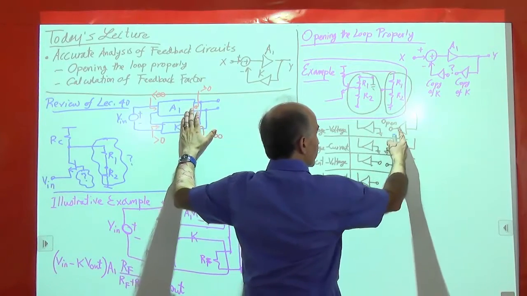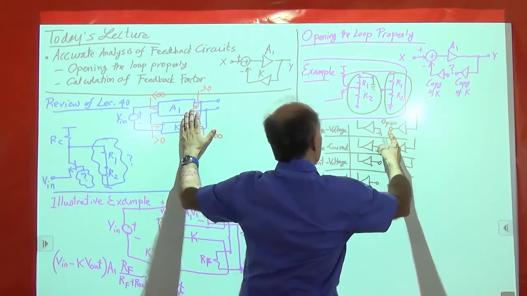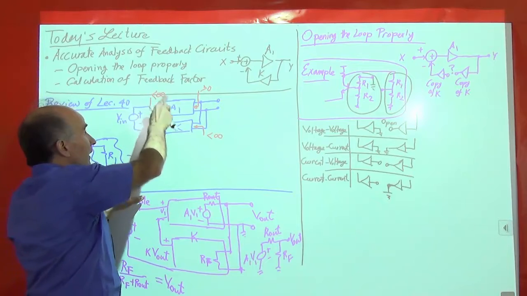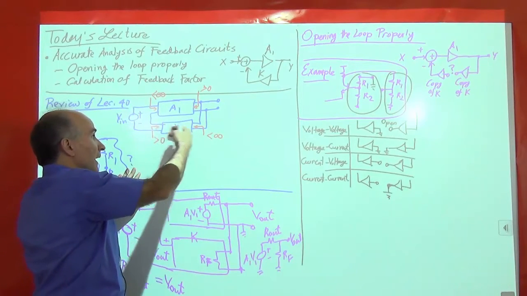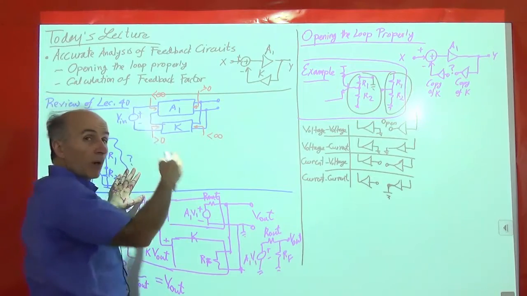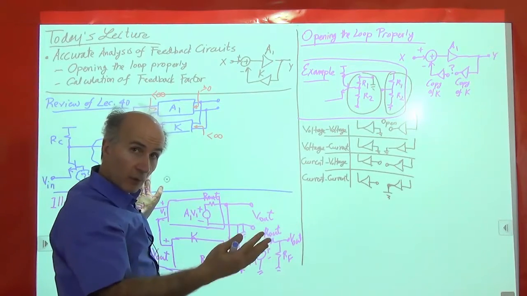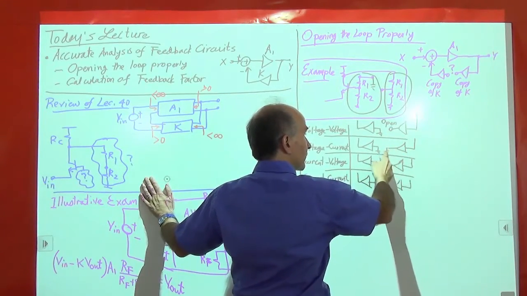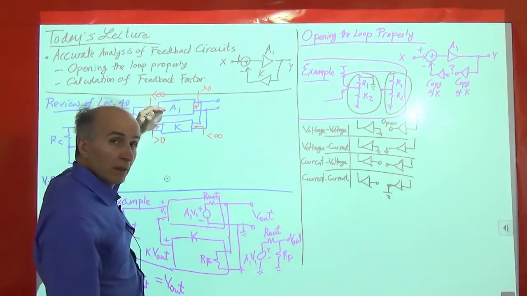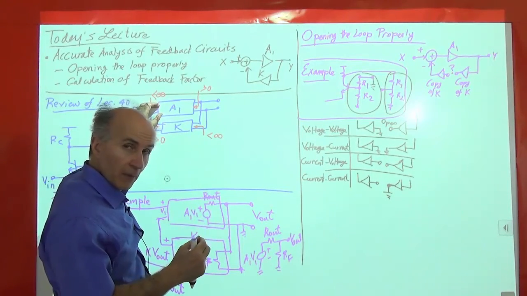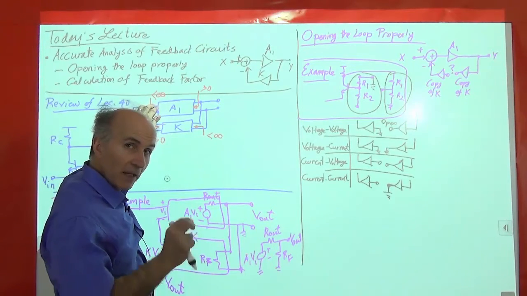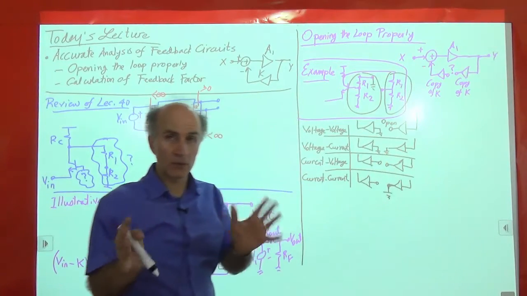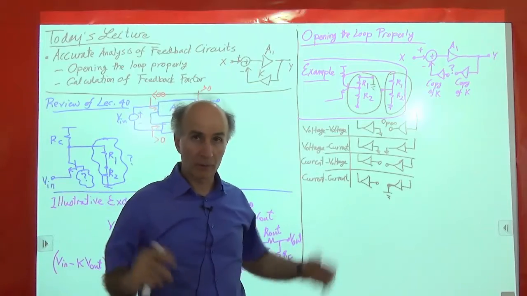So for example, here, why is this left open? Well, because when this was connected to the amplifier, this amplifier had a very high input impedance, right? So this feedback network would be loaded by a very high impedance, almost like an open circuit, and that's why I left this open. On the other hand, here I'm returning a current. If I'm returning a current to the main amplifier, it has to have a very low input impedance. So the feedback network would be seeing a low impedance at its output, so that's why this is grounded. Okay, so this intuition helps you memorize it, or you can just memorize it without the intuition.